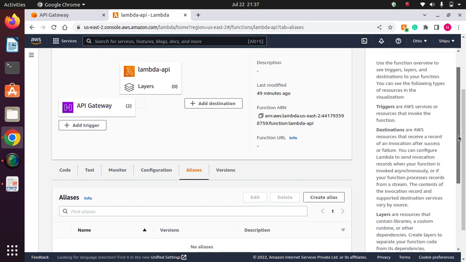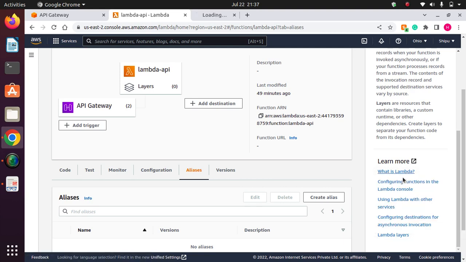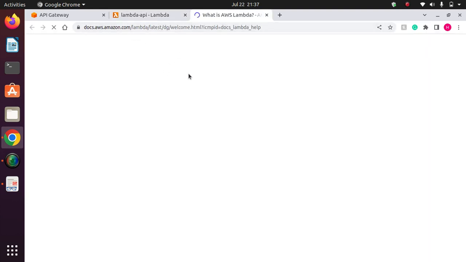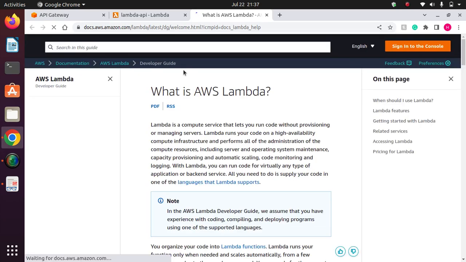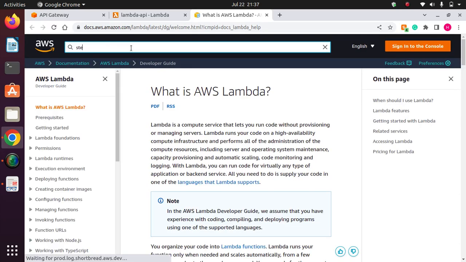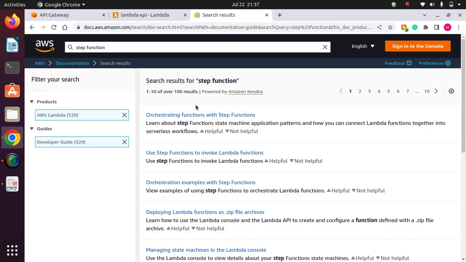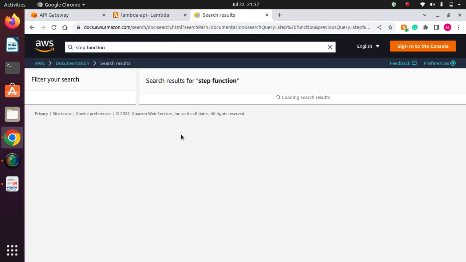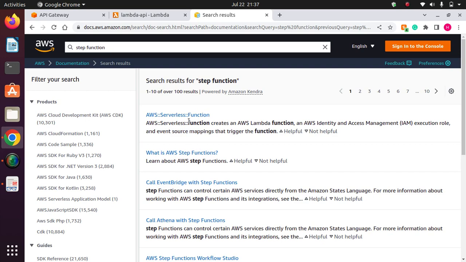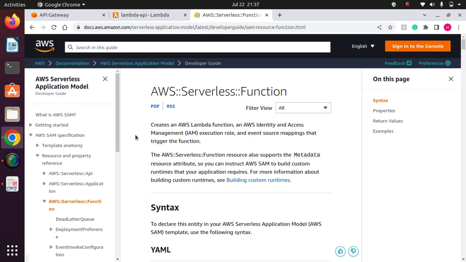In the docs, let me go here and check Step Functions. In the documentation itself we will come to know.